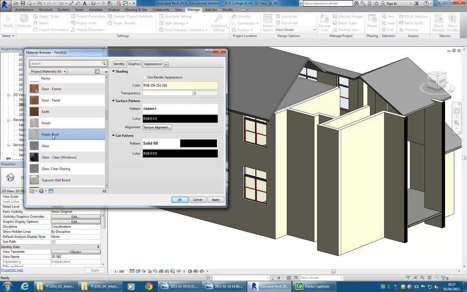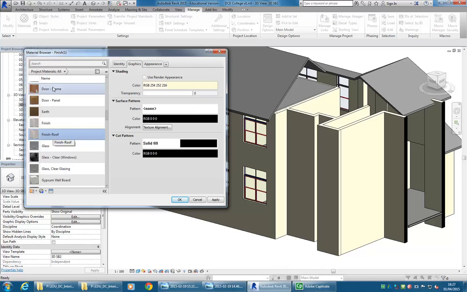And if you're wondering then, well, can I transfer materials into other project files? You can, but it's painful. It's not a simple thing. So if you work in a firm with a CAD manager, talk to them about that and you'll realise why it's not a simple thing. You can do it, but I'm not going to show you how because it's complicated. So just think about that.